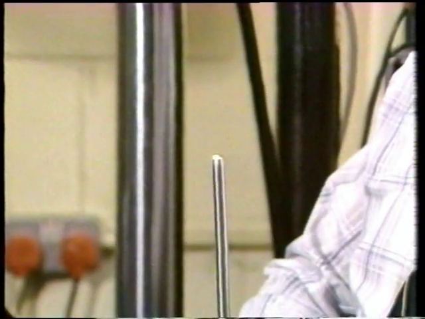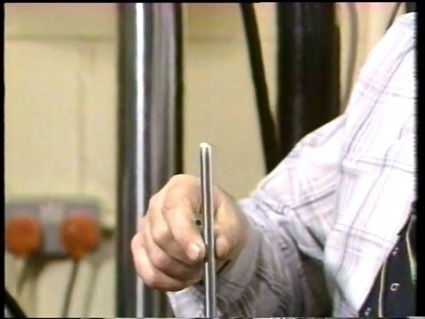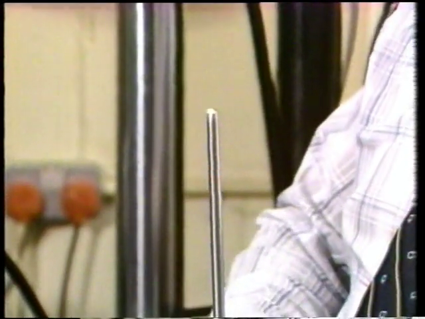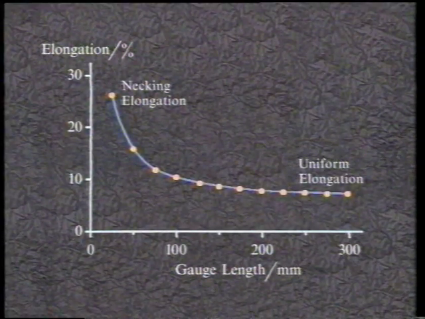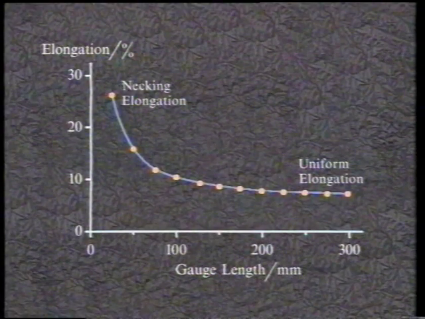If we were to measure the elongation over just the narrow region on each side of the neck, we should get a much higher value than if we measured it over a long test piece like this, simply because the necking elongation is then diluted by being divided by this length here, which didn't neck. And I've plotted a graph, in fact, to show how on this test piece the elongation value would vary according to the length over which we measured it. On the left are the high values dominated by the neck, and towards the right the curve flattens off due to the uniform elongation of the gauge length.